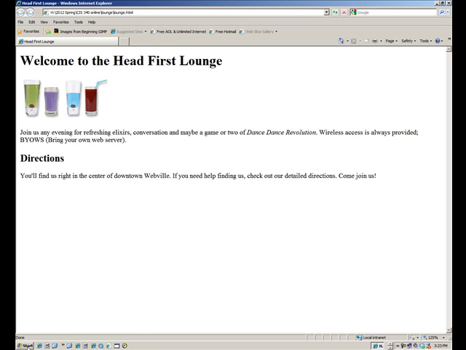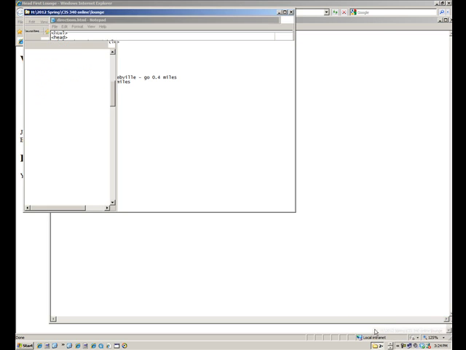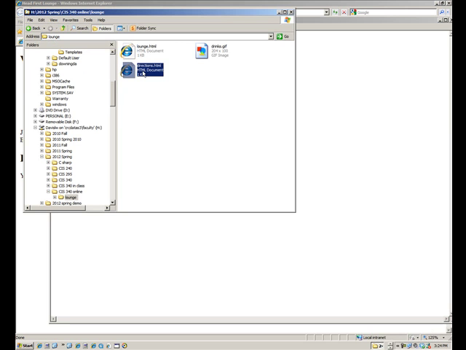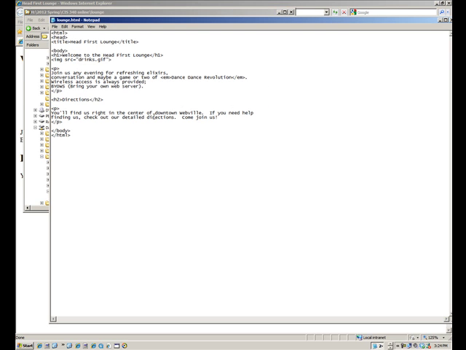So I can go back to my folder. Although I think I do have it as just maybe open up Notepad. Yeah, it might not open like that. Okay, let me just go to my folder. Yeah, and under the Lounge one, again, right click on lounge.html, open with Notepad, and we're going to modify detailed directions so it will link to the directions page that you see.